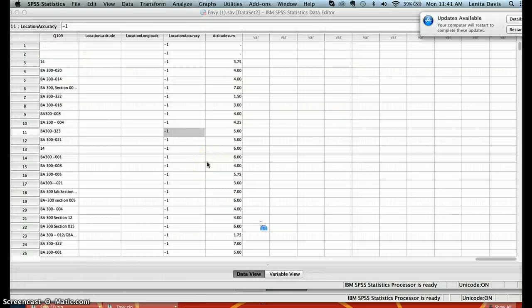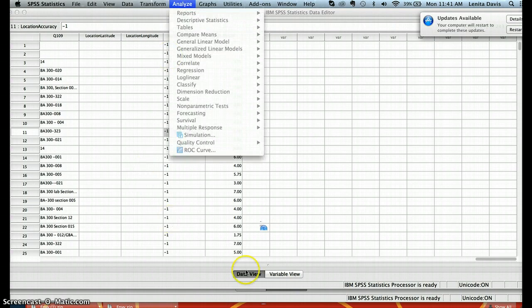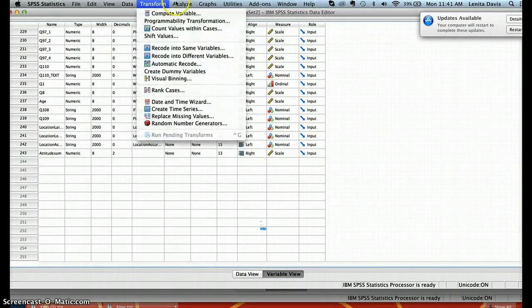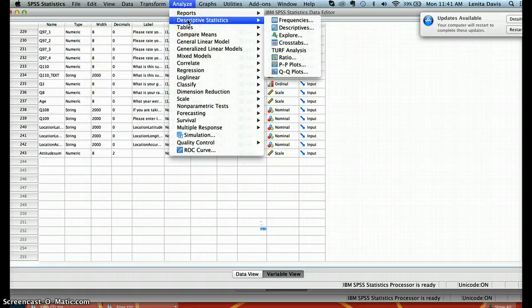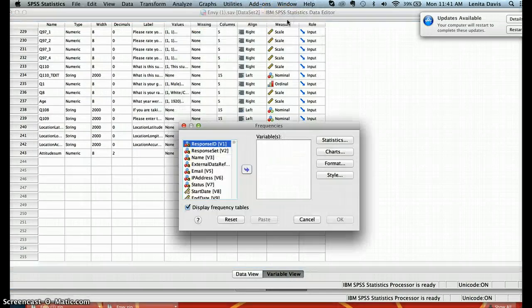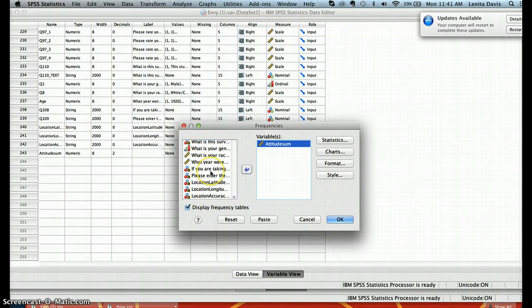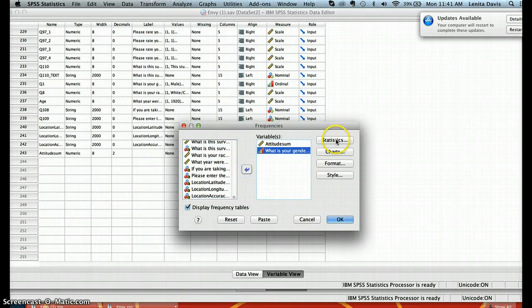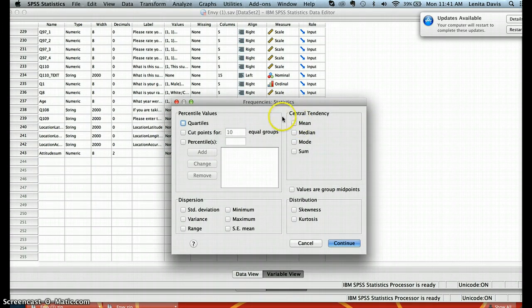Okay, I'm going to show you another type of analysis where you can also get your graphs and charts. If we go to Analyze, well, let me go to the right view again. It's being persnickety. We go to Analyze, Descriptive Statistics. This time let's do frequencies. If you look in there, we have a choice of not only statistics but also charts. So we're going to do Attitude Summary and gender. Let's look at the statistics we're going to get. Let's do mean, median, mode, and let's continue on.